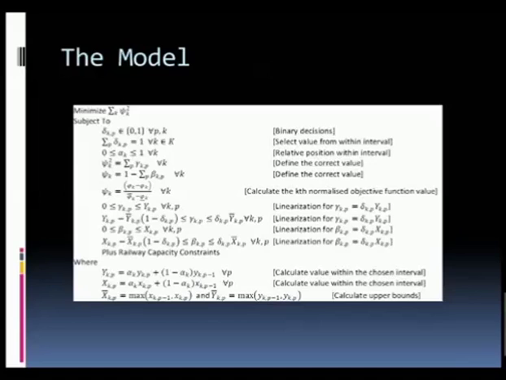So then we have some equations. That's that part here. This part here is just defining what these two terms are. This equation here is working out the normalization of the objective function values. And all the magic is happening in here, with the linearization of the product of a binary and a continuous variable. And these equations here are just telling you where along the line your solution is going to be.